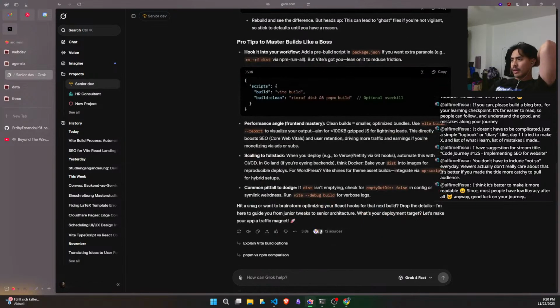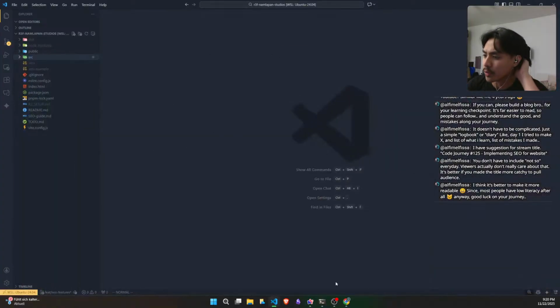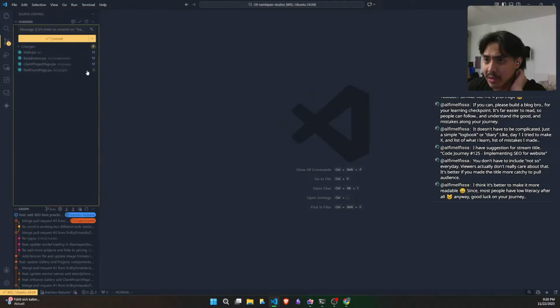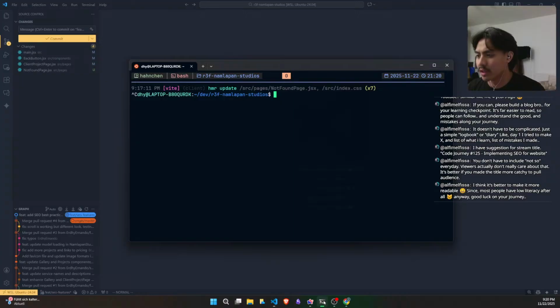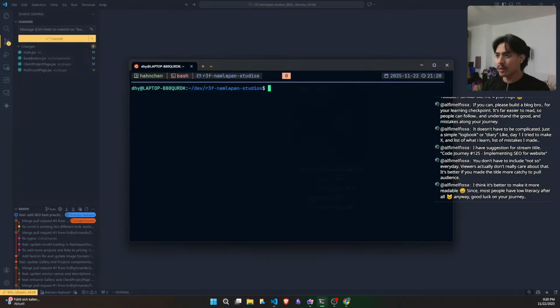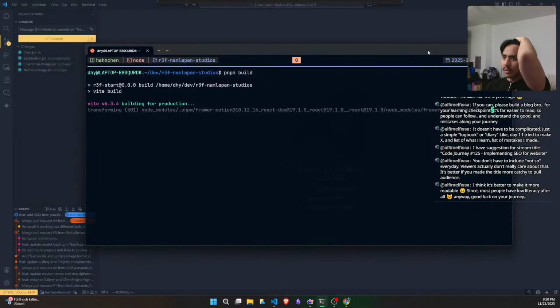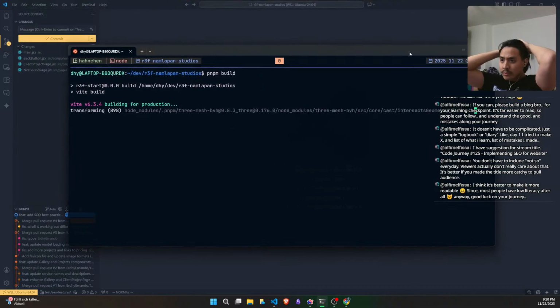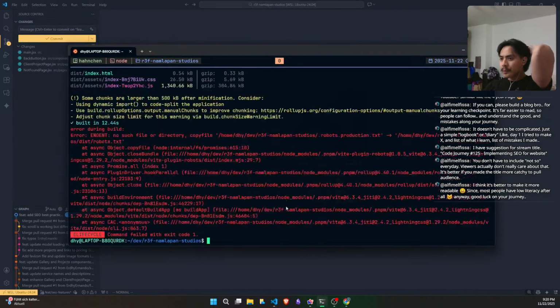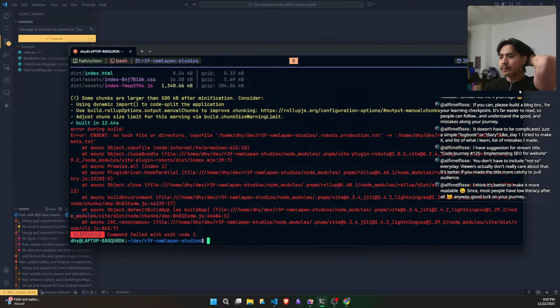Okay, so yeah, it's going to do it for us. So first, before merging, let's try to run the build, because that means we're using this code, right? And then if it's building, we are good to go to deploy the application. Okay, there we go. What is this error?